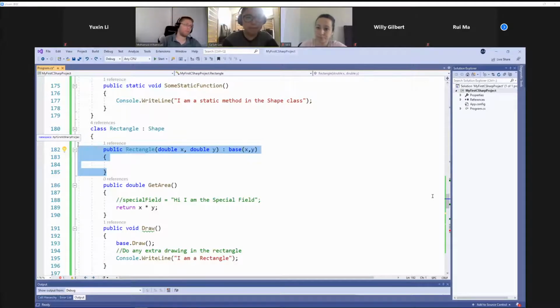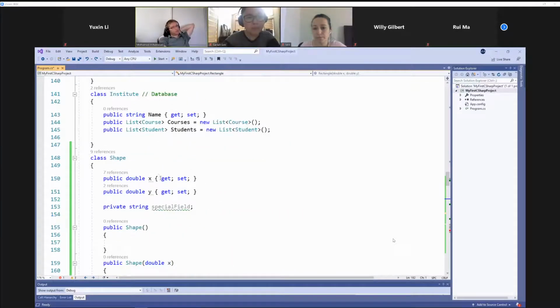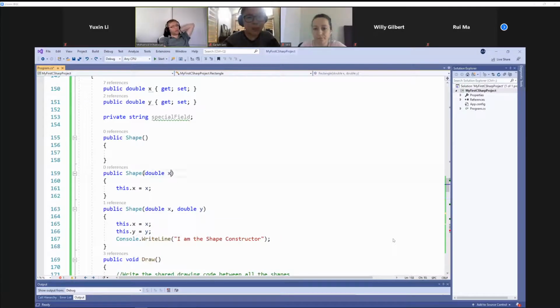Yeah, I have a question. Sure. Usually when you say this.X or this.Y, the "this" is grayed out. But here it's not grayed out anymore. Why is that? Because if the name of the parameter you are sending to the constructor is the same as the name of the field, you need the keyword this.